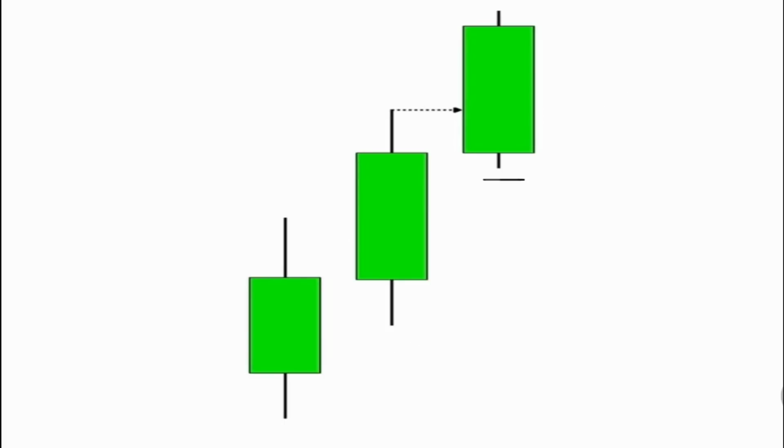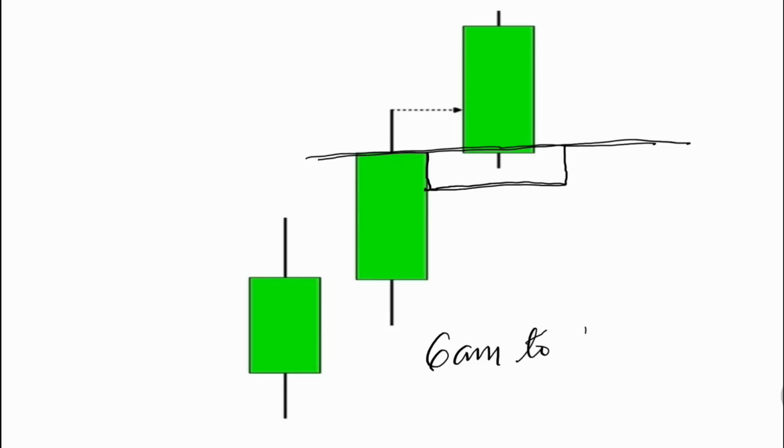So what you're going to do is mark the previous day's candle close. For a bullish candle, this is the close up there. So you mark this point, and you just wake up in the morning around 6 a.m. and look at the time frame from 6 a.m. to 8 a.m. GMT, or London time. 6 a.m. to 8 a.m. London time or GMT is when you're going to do this.